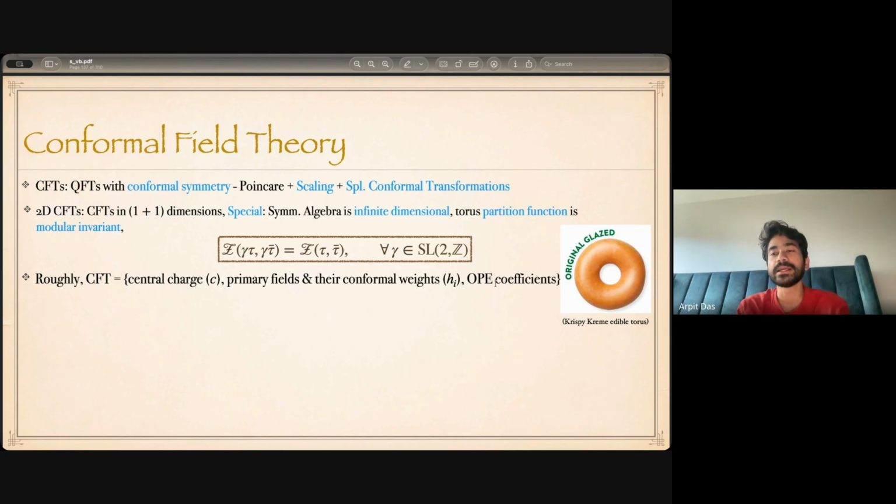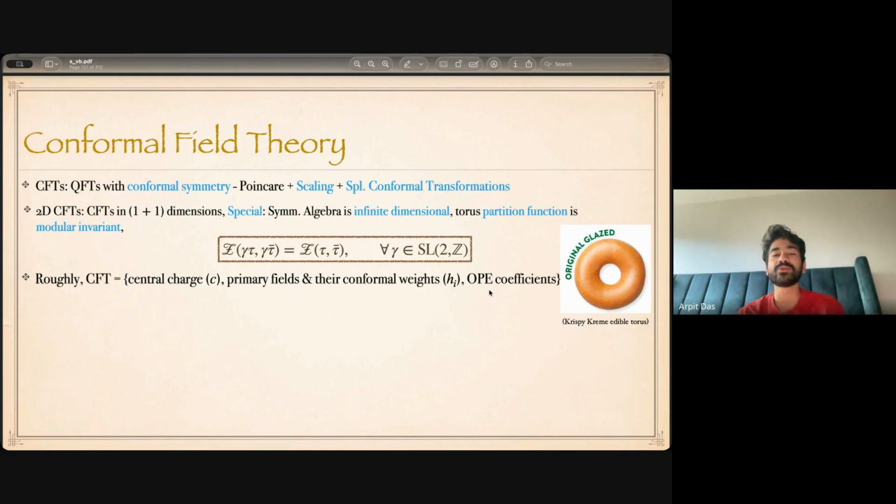And then in CFT you have even something more powerful: you can bring two local operators close to each other, and you can write their composition as a sum of many local operators living at that point with some coefficients. Those coefficients are what are called operator product expansion coefficients, or OPE coefficients. For instance, the stress tensor is a local operator. You can write down the stress tensor and maybe some U(1) current. You can bring them together and write it as a chain of other local operators at that point.